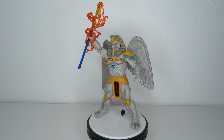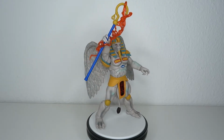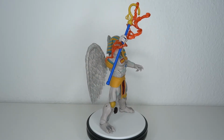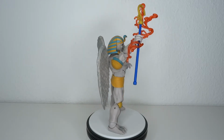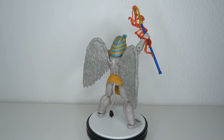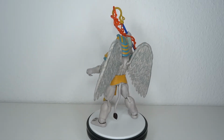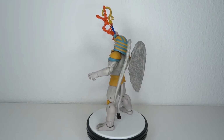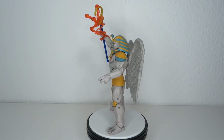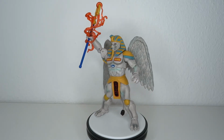And thus, we arrive at the final thoughts for this King Swings figure. What do I think about it? Like I'm saying, all my excitement is out the window because of the missing paint, the figure is not really accurate in some parts to the show, the sloppy paint, especially the blue lines and whatnot, and yeah, pretty much some other mold issues here and there.